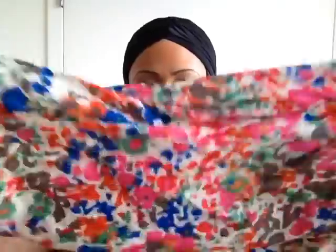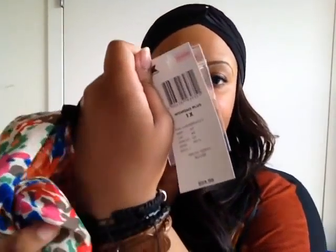It's a 3/4 length sleeve, and it has elastic on the sleeve for you. Really, really cute. Easy breezy. Love that it's collared. This is the back. And it has a tie at the front, so you can adjust it if you want or wear it loose. So this was originally $24.99, and I purchased it for, brain fart, maybe like $18, I think, or lower.